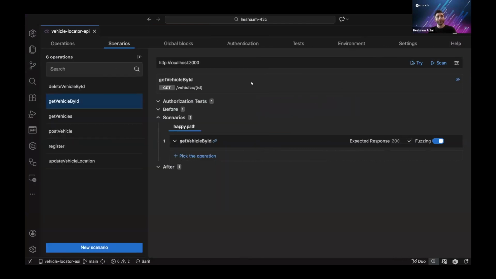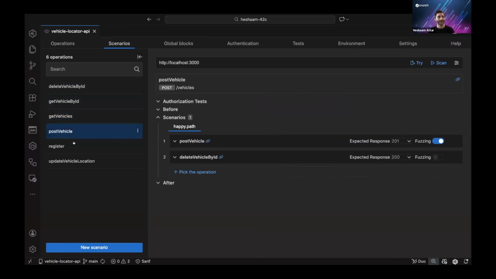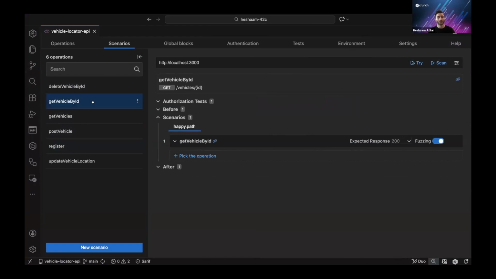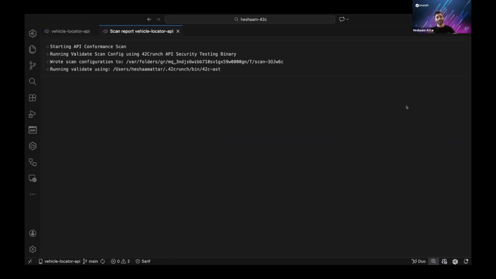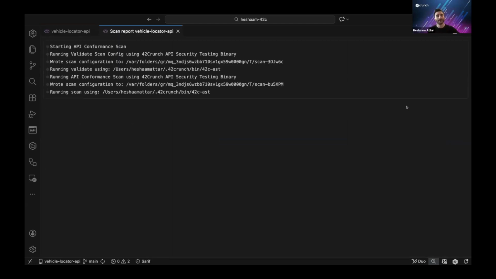And all I'm simply going to do is use the 42Crunch plugin here to scan that API. So here I'm presented with all the various different endpoints of this API. Remember, we had input validation issues, we had missing authentication, we had broken authorization as well, right? So all I have to do is pick one of those endpoints that had an issue and simply click on the scan button here. Now the same scan logic that I showed you in that main report in the platform runs here in the developer environment. And it's very, very fast and efficient.